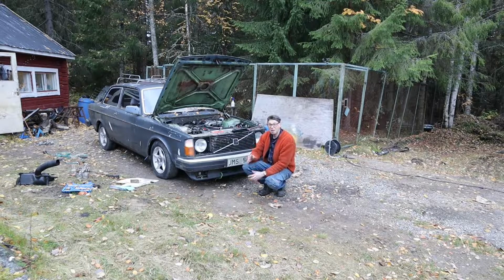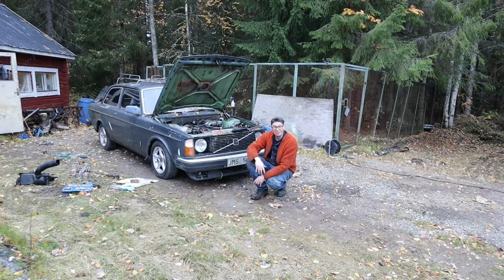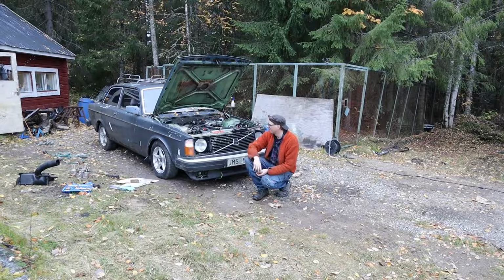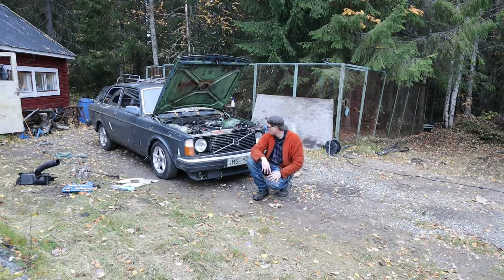I managed to get it running roughly on idle, but then I'm at top dead center, 0 degrees, and the car doesn't like that at all. So I've got to try to find a middle way here to make it run, because the turbo sounds more mean now and it spools up. It's more gnarly, so that's fun, but I have to make it run too. And it's leaking oil like crazy, so I'm going to put some rags and stuff around the line so I don't mess up the environment here.